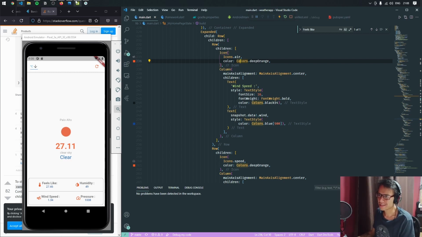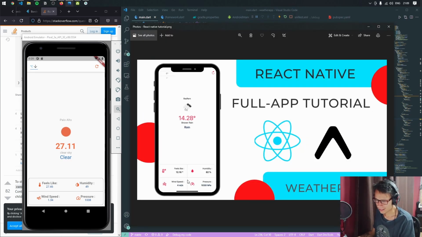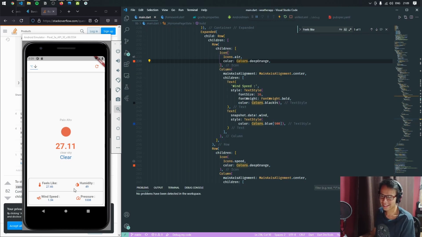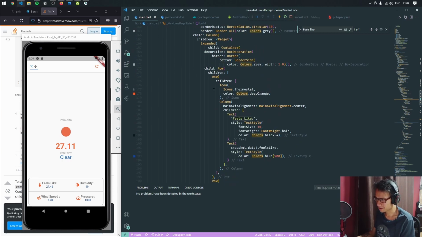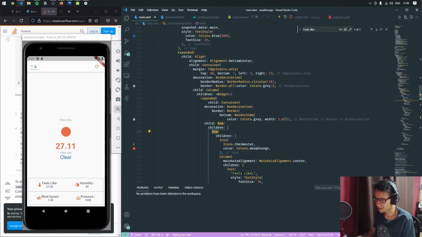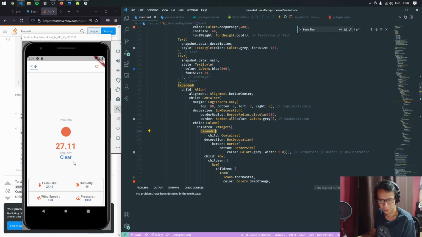It's not exactly the same. I still need to add this border and some spacing. This part took me a lot of time, and it's nice that we have this box system. I think it's more readable, but there are a lot of tricky things. For example, I used this expanded component to make the height fit the container and to be able to add this border. There are a bunch of things that I still don't know how to do, so I'm just trying to use what I found to make it work.